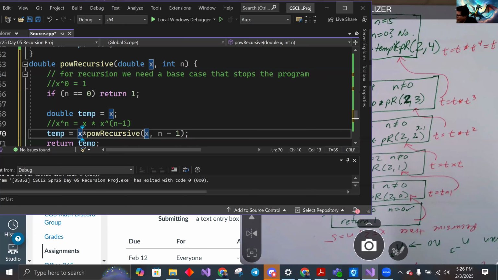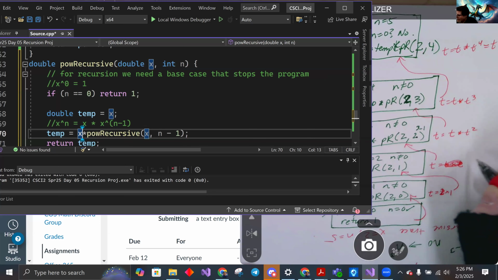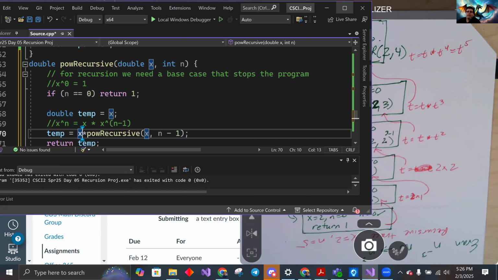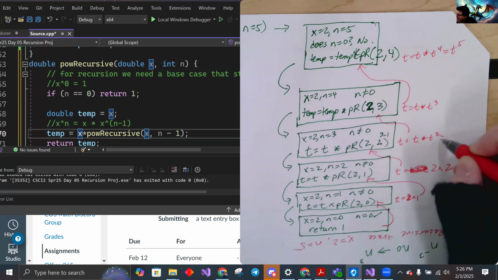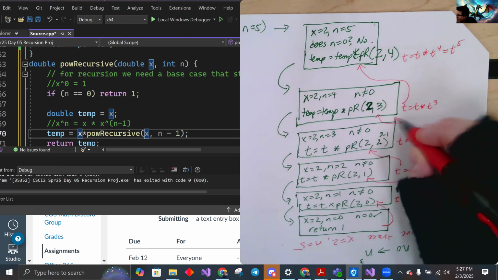So now I can change that. That'll be t equals 2 times 1. This is t equals 2 times the previous 2. This is 2 times the previous value, 4, which is 8. It's returning 8.